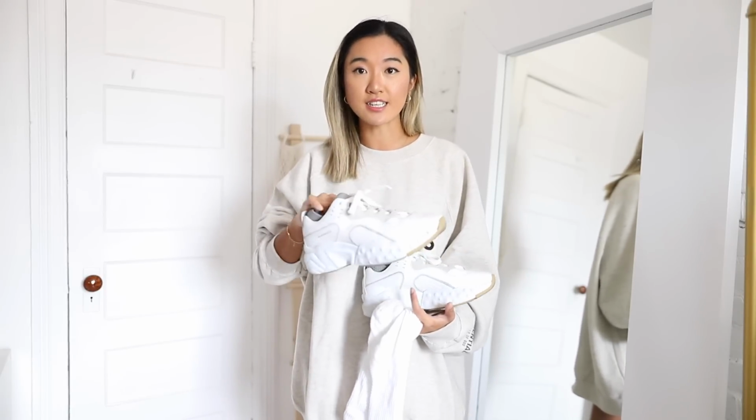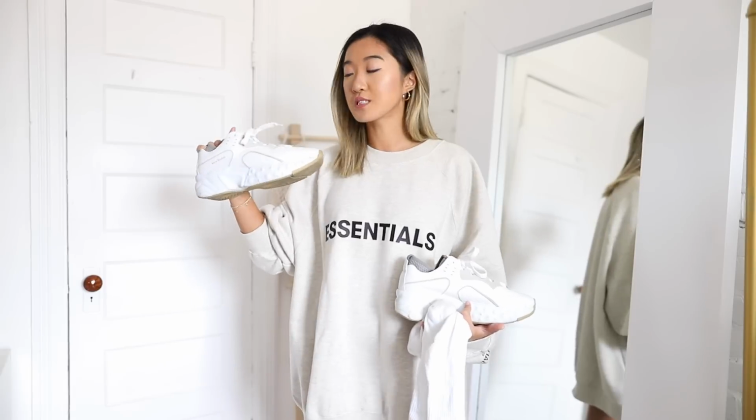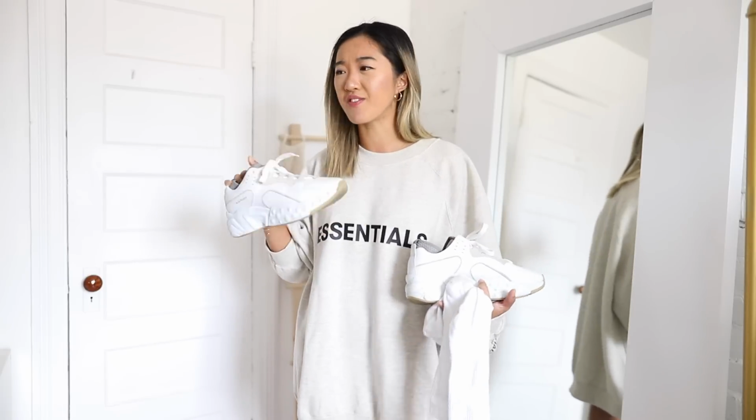So like I said, this is probably something that you guys have in your closet already, a pair of white sneakers. If you want to be super trendy, get a chunkier sneaker or what they call a dad sneaker. This is my favorite pair, particularly right now. They are a little bit more of a splurge. They are from the brand called Acne, but you can find them from Fila.